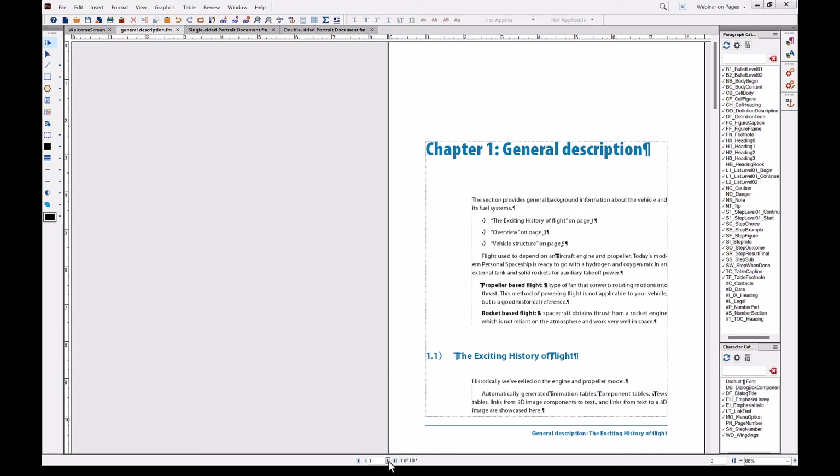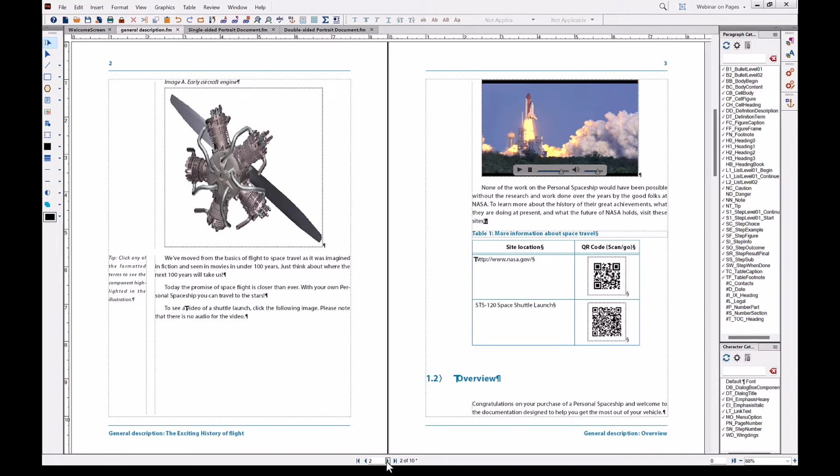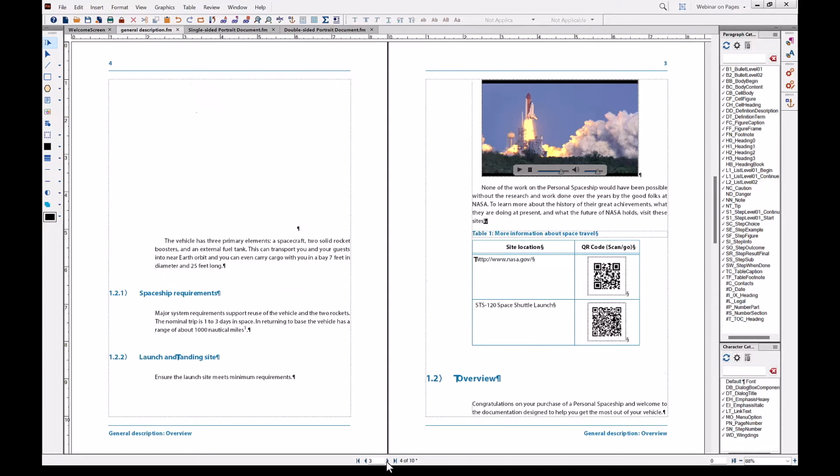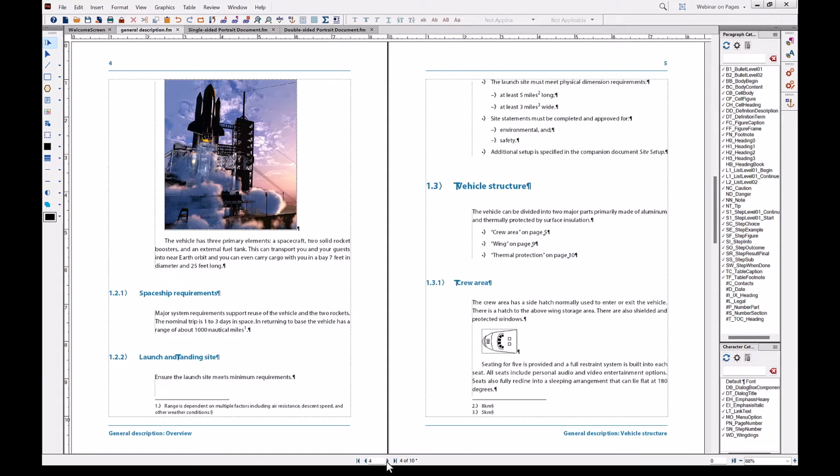If I want to go to the next page, there's lots of ways of navigating through a document. I'm using the buttons at the bottom right now. You can see body page 2 on the left and body page 3 on the right. And what I was saying about body pages is the content changes from page to page to page. When you are working in FrameMaker, you're spending most of your time getting the content onto the body pages, making it look pretty, and making it as accurate as possible. Most of our focus is on the body page content.